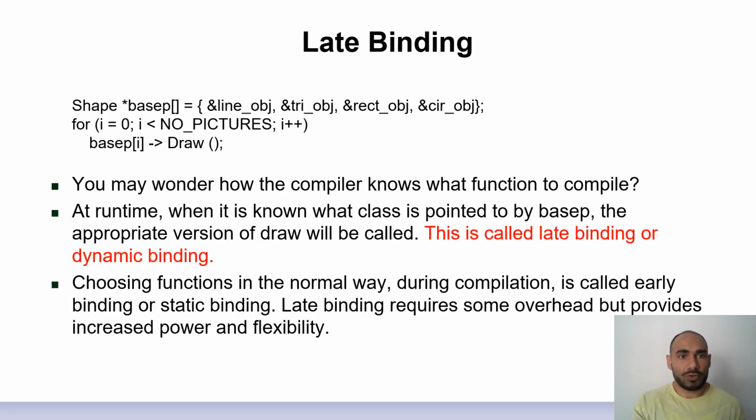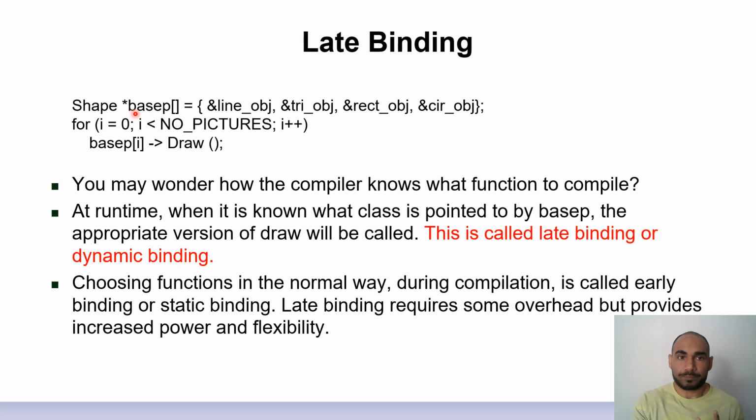All right. So related to what we just saw in the previous couple of slides is the concept called late binding. You just saw that we can create an array of pointers. This is an array of pointers, and it holds addresses of a set of objects. And then on this pointer we can call different draw methods. So at runtime, and imagine this array has only 2 objects, for example, at runtime we can decide which draw method would be called based on what object this pointer is pointing to.